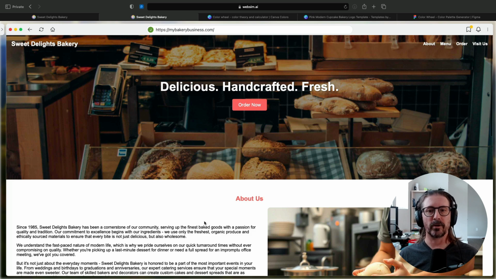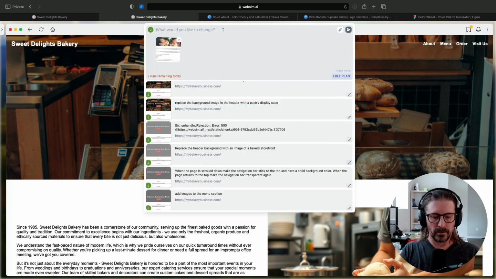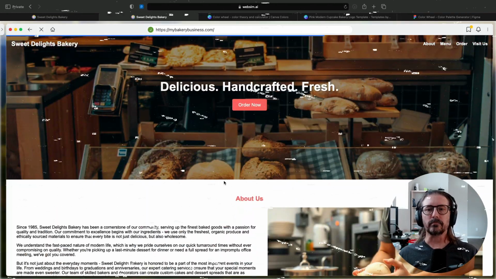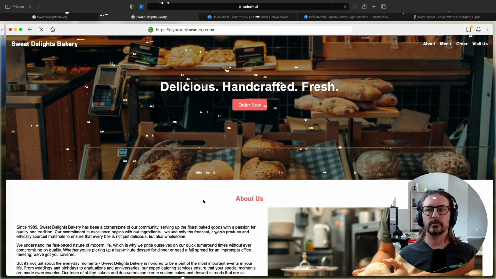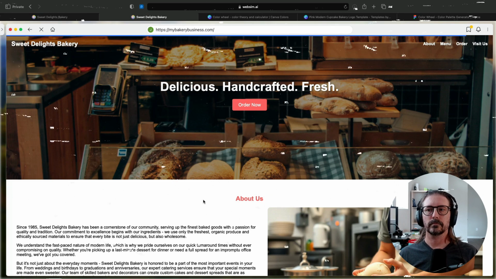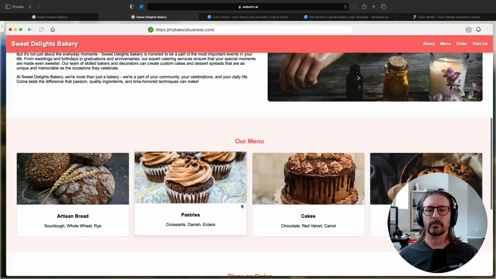One other thing that I'd like to do is incorporate some more accent colors. Let's see, add background accent colors to alternating sections. There we go.